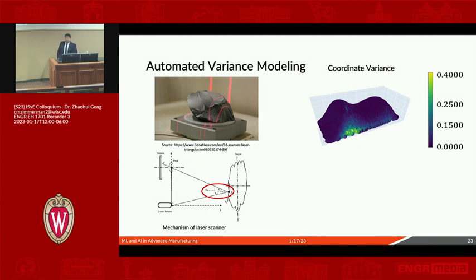So we identify 3 major factors in this area. The first one would be if the curvature of this area is very large, meaning this area is very small to be surveyed by the laser, then the variance should be higher, right? The other one is this angle over here, which is an incidence and reflection angle. If this angle is too small, this is also very hard to survey, so the variance should be higher.